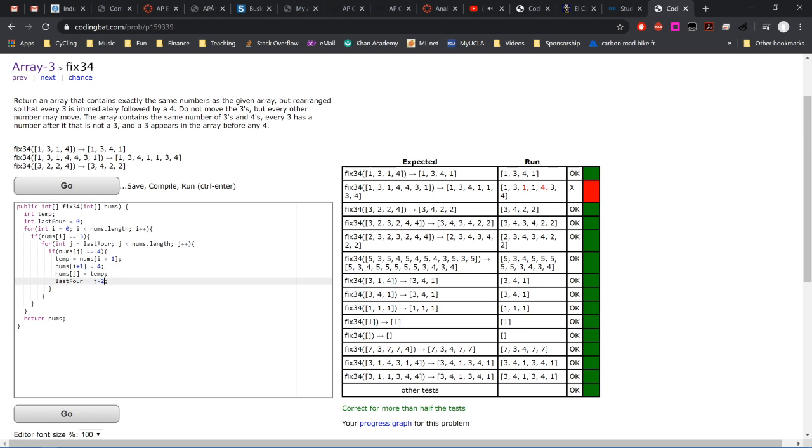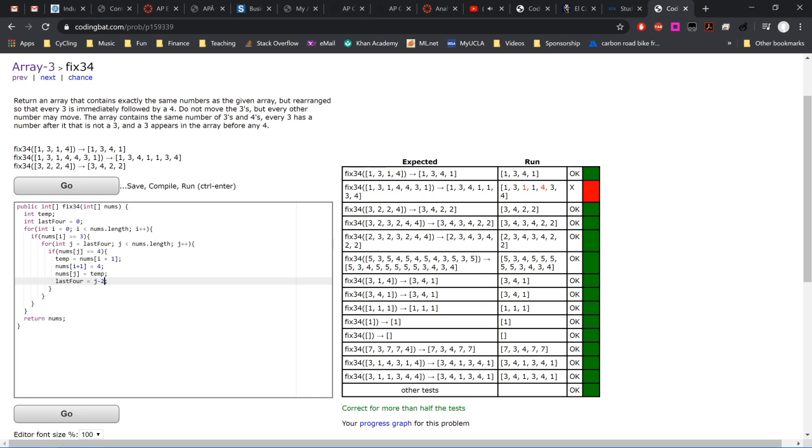Last 4 should not equal I. And if we just set j equal to 0 each time, we're going to find the same 4. We're going to find the first 4 in the list. So we need to not do that. We could do this. No, because we can't say I plus 1.